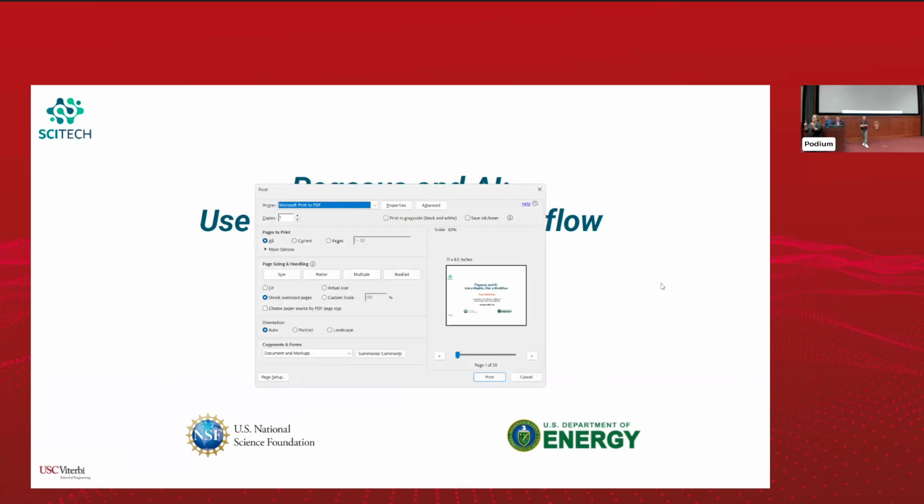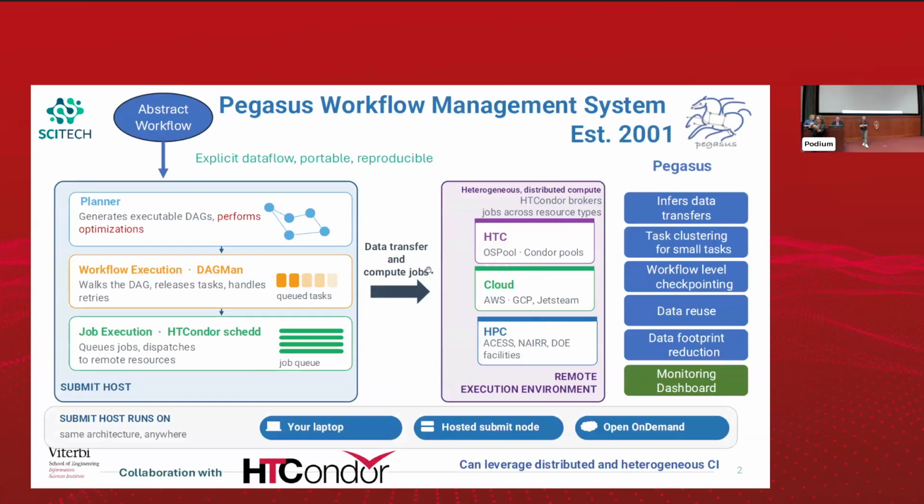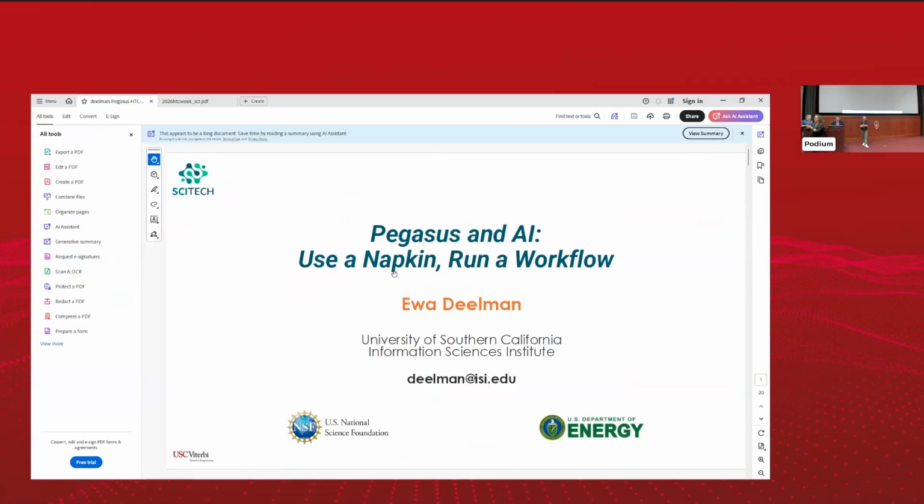But I did not do any comparison of whether that data movement costs you more than it's worth. The whole idea is that more GPUs exist out in the OSPool and in NAIRR than most users have access to locally, and so GPU availability is better than waiting 10 minutes to move data in.